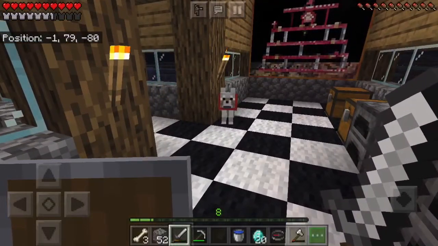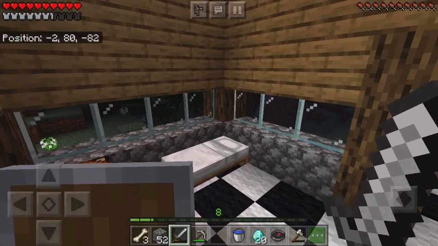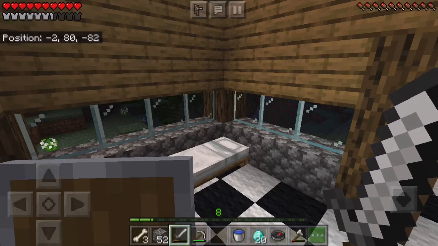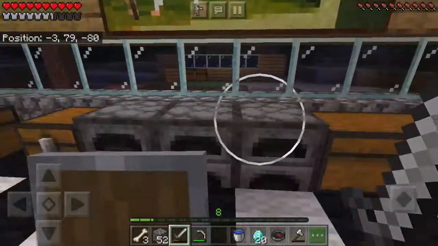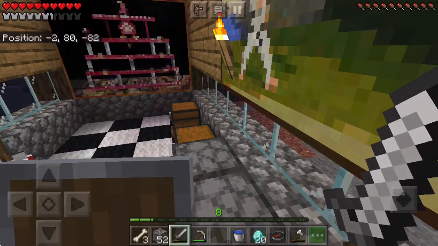Alright guys, this will be the end of the video. And the next episode, I think I'm gonna just go and get all that obsidian, get everything that's there. And we might try to go and find more diamonds and go to a village and probably find some pillagers to kill.